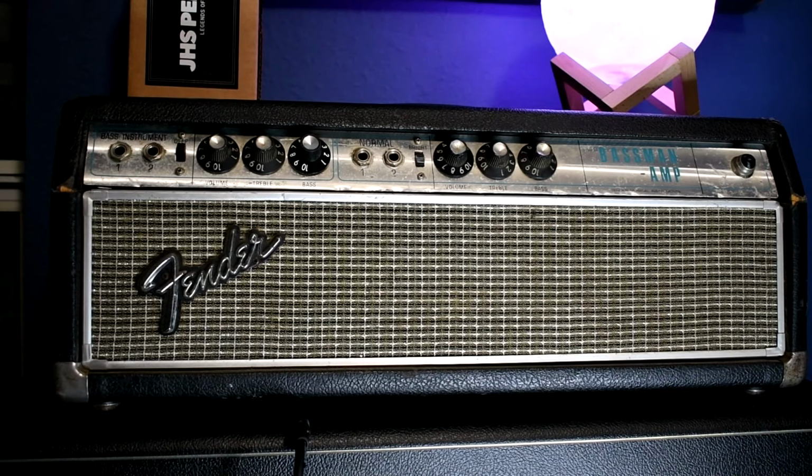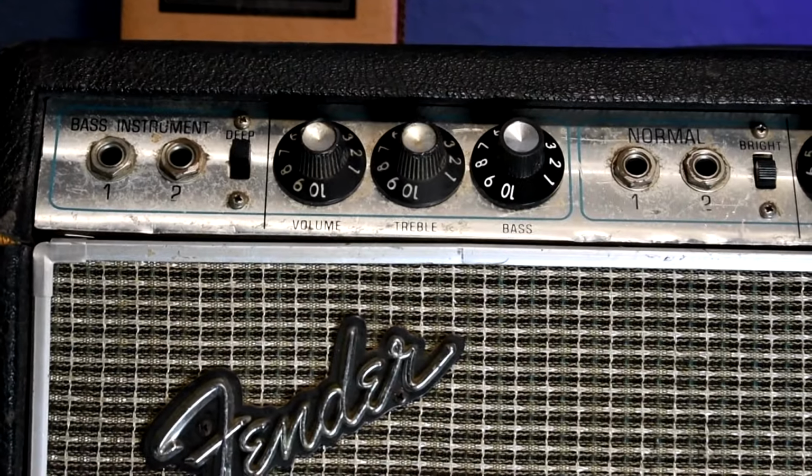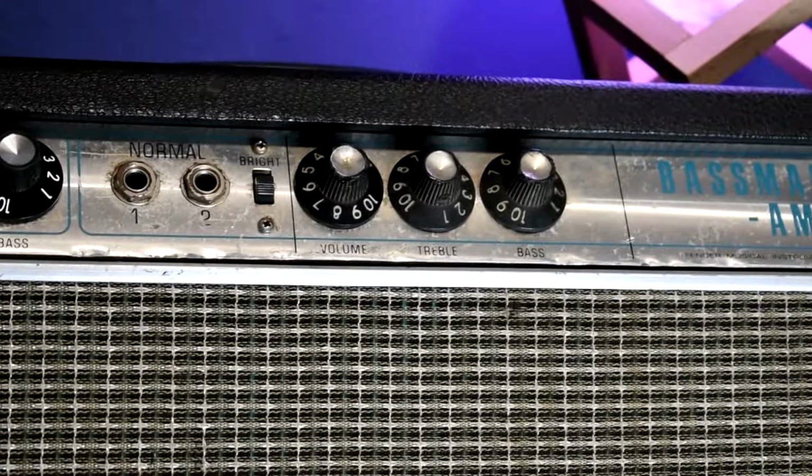That was going through, I don't have a Fender Twin Reverb, I wish I did, but that was going through my Fender Bassman. I think it's a late 60s model. Completely different sounding to theirs, so there's no way I was going to match this one.